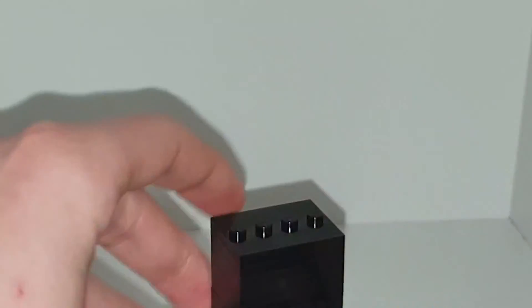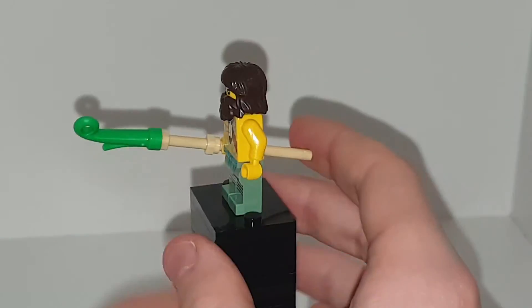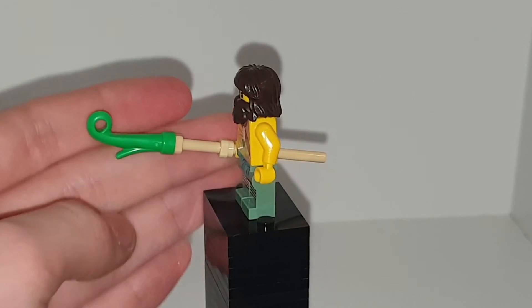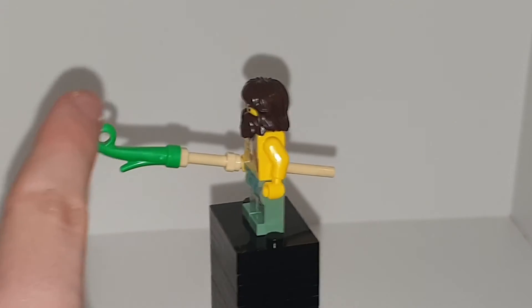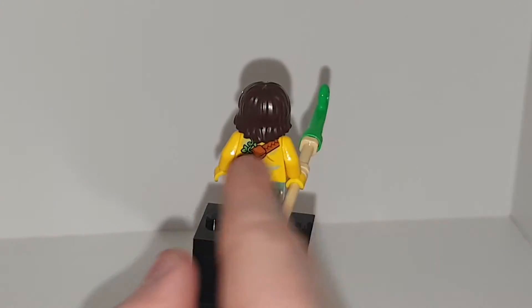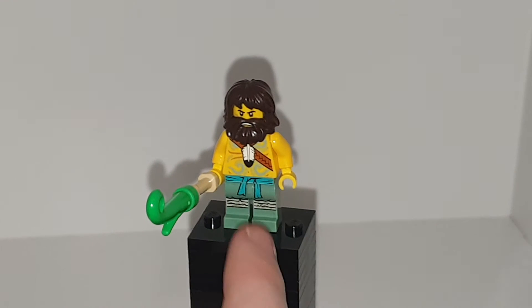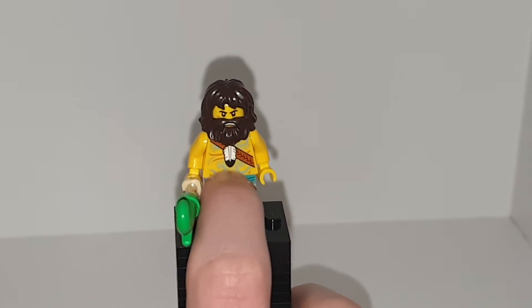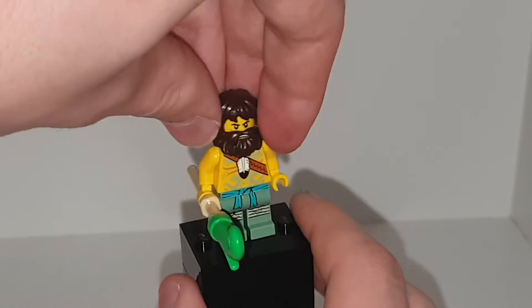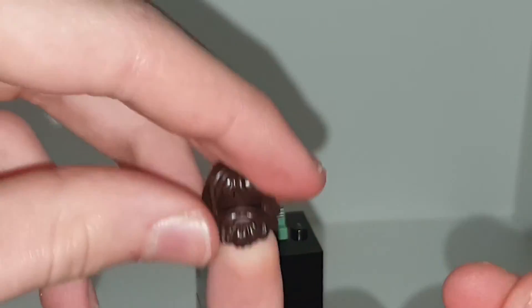Moving on to Bubbler — or Bubba, I don't really know the names very well. He is the master of nature and has one of the Monkey Kid staffs in this cream colour, with a vine at the end. He has a nice back torso print with vine tattoos and a pouch. He's just wearing trousers and he's got a bit of a belly instead of a six pack, but he has a lot of vine tattoos. He also has the caveman head hair — the beard and hair piece — and it's my first time getting this piece. It's a very cool piece.